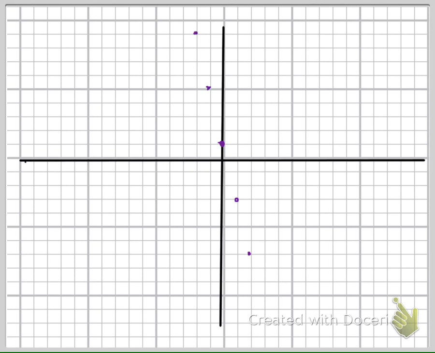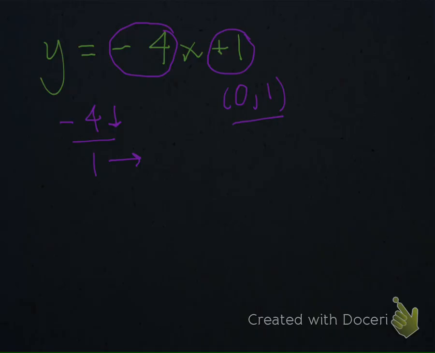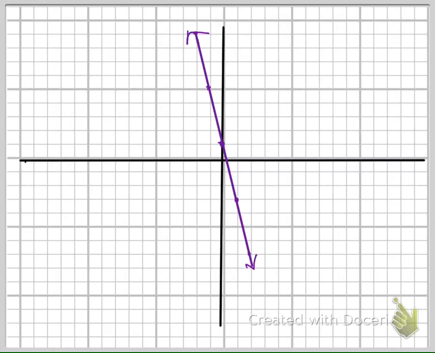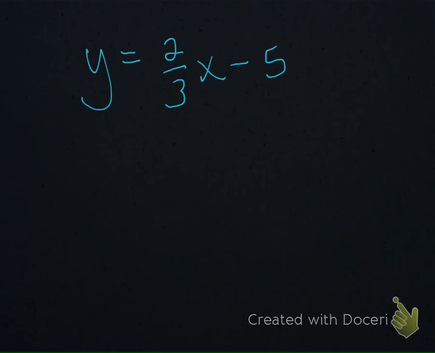So grabbing my line tool here, I'm going to start at that coordinate and bring it all the way down, remembering that a line goes on forever, so I put arrows in both directions. Check myself, I should have a positive y-intercept, and I should have a decreasing line because of this -4 growth. I have a positive y-intercept here at +1, and my line is going down from left to right, therefore it's decreasing.